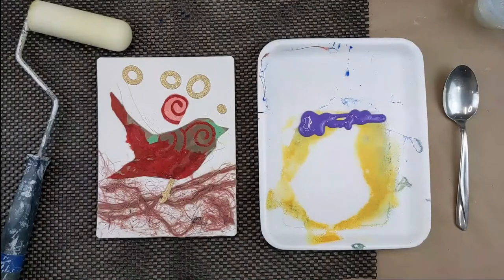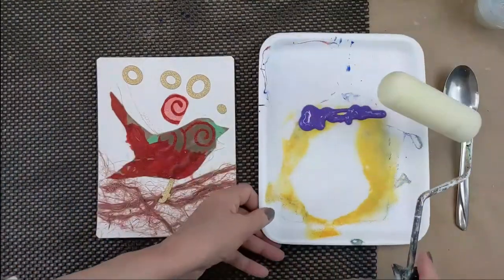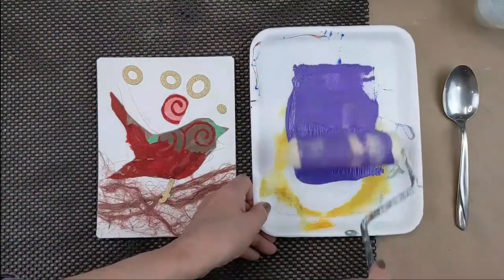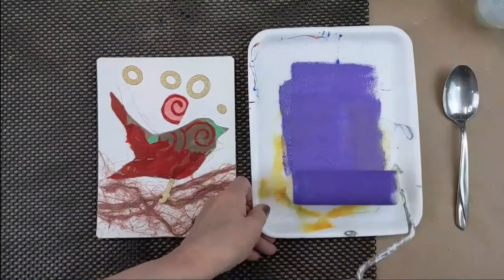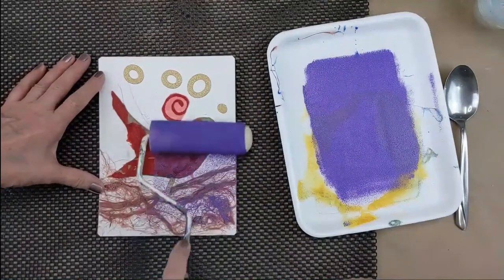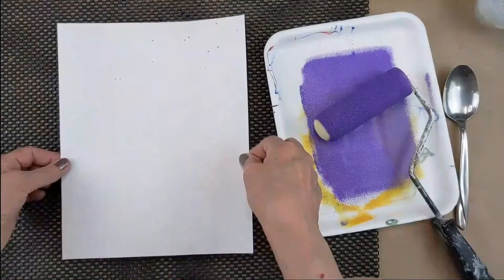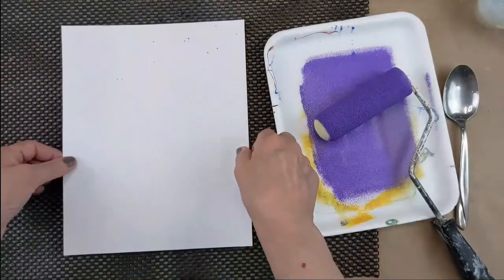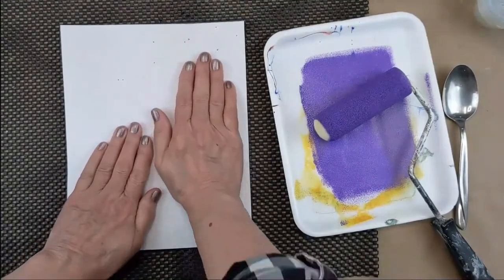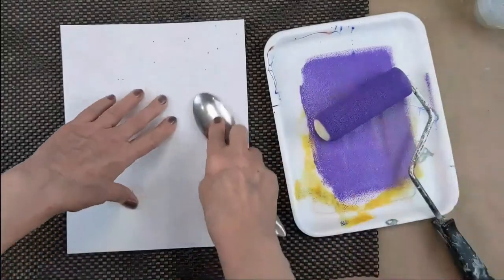There are two ways you can print your plate. First way, I'm using a roller. I've put some of my paint out in a styrofoam tray. Now I'm just rolling and making sure I'm getting a nice even coat on my roller. Now I'm going to roll it onto my plate. Take a piece of paper and just lightly drop on top. Don't take too long. Use either your palm of your hand to rub, or you can use a spoon.